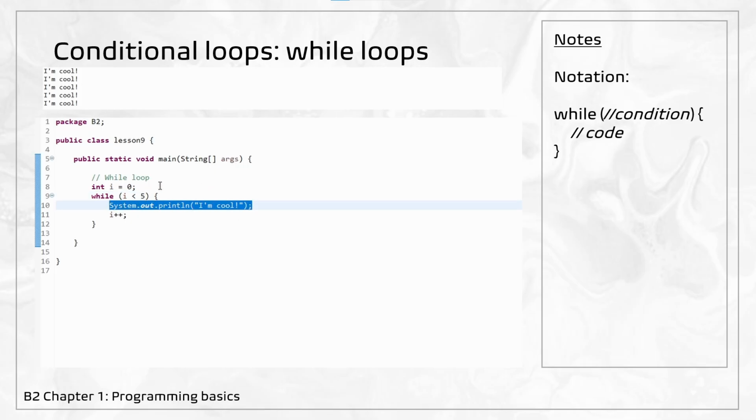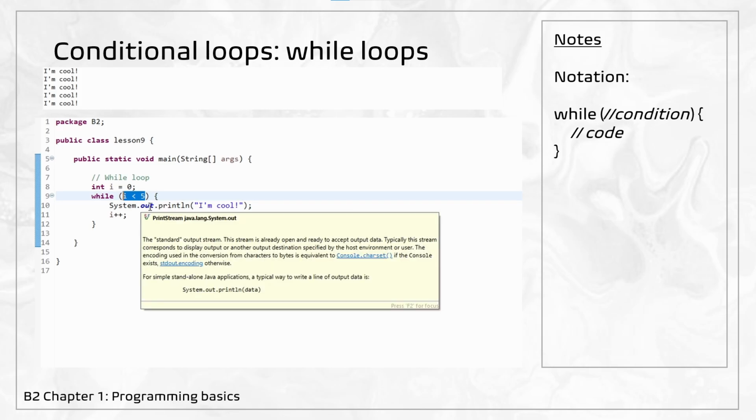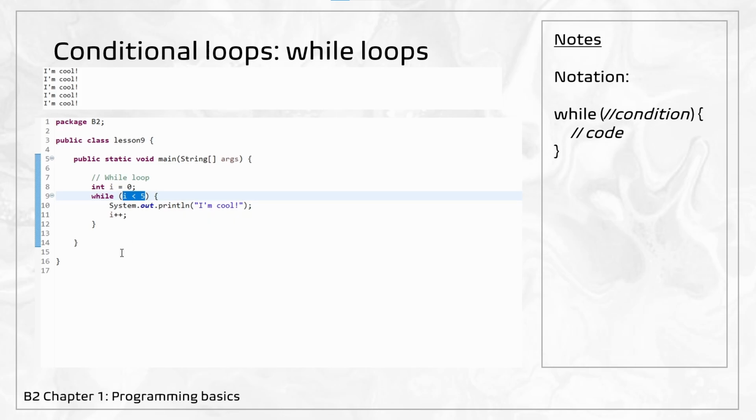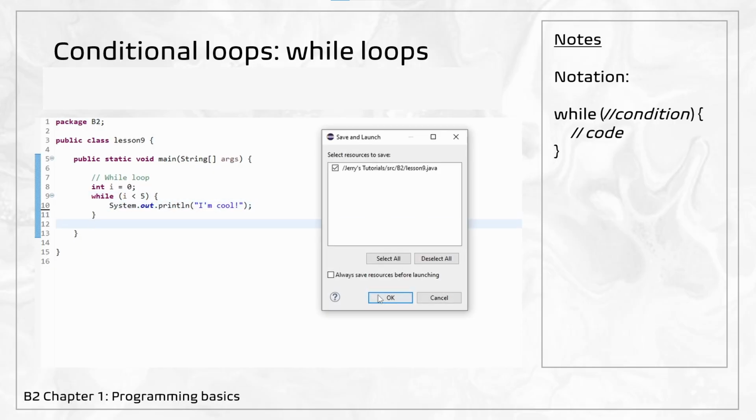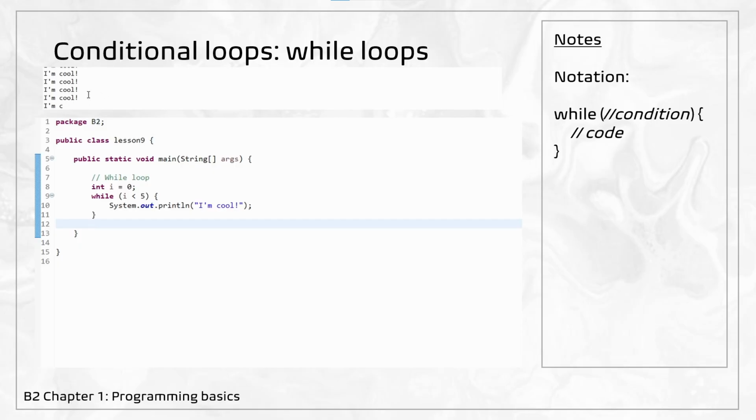But remember, this condition can be anything, like for example, while a Boolean variable stays false. You need to be careful with conditional loops to make sure that infinite loops don't happen. For example, if we take this incrementer out, then run this program, then we just get an infinite chain of "I'm cools", which we don't want.